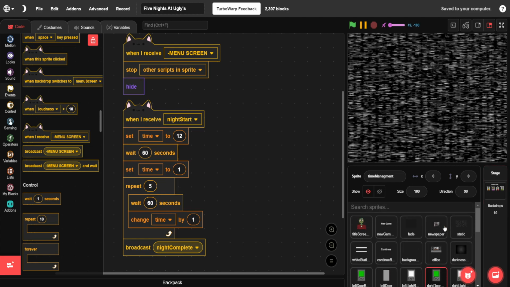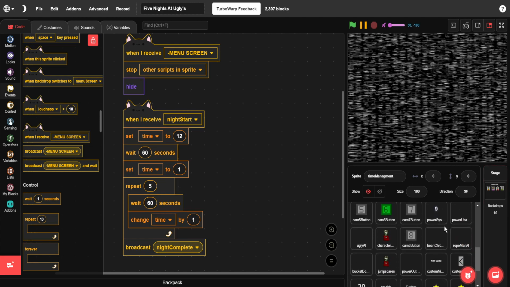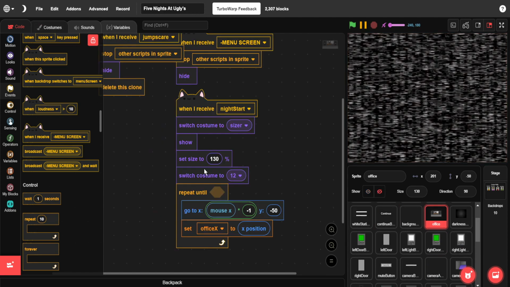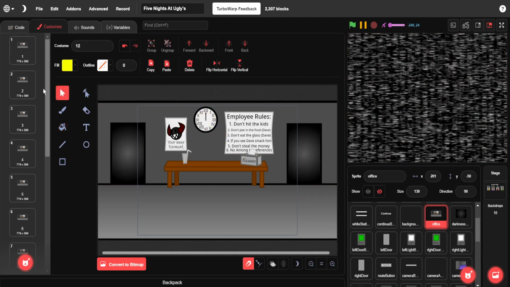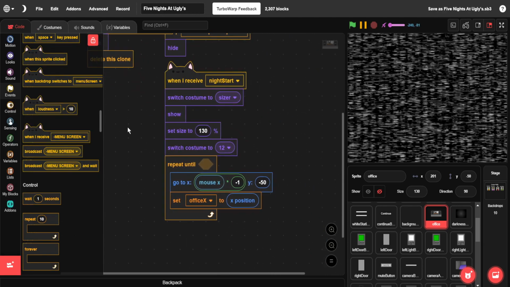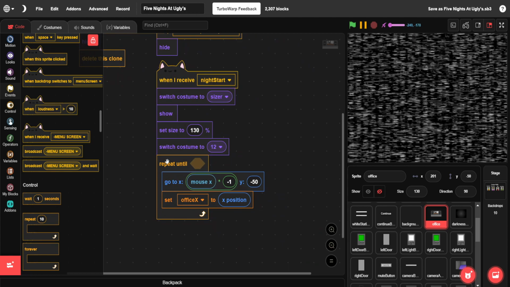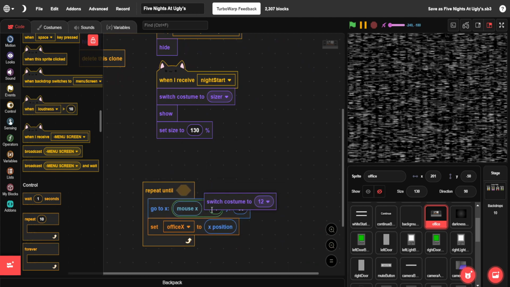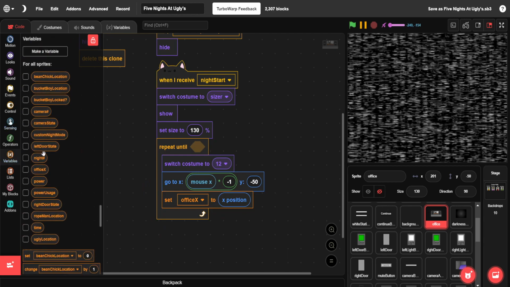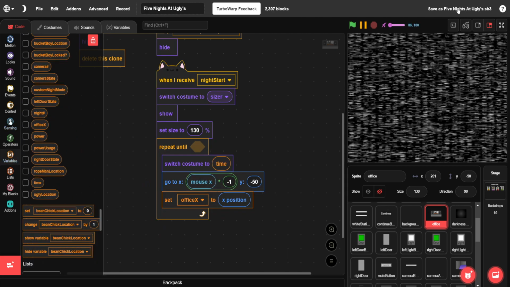So, if you remember, inside of our office, we have to find a way for the player to know what time it is. My office uses an actual clock. So, all I need to do is say when I receive night start, inside of this repeat until, I will switch costume to time.